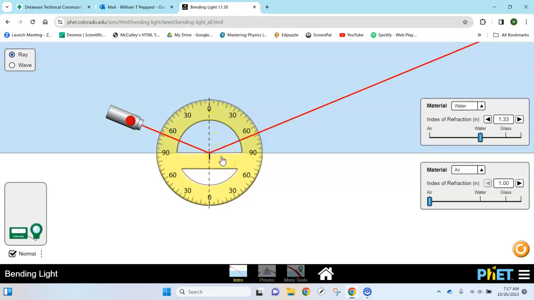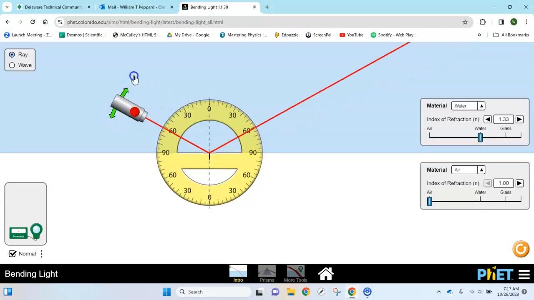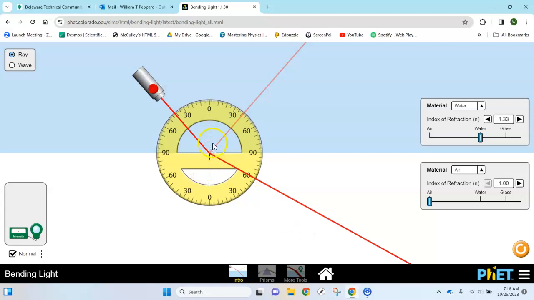We're trying to see how the refraction works and the reflection works. So make sure you're seeing a refracted beam, which is the one that's going into the new medium, and a reflected beam, which is the one that's staying in the medium. So you want both of those beams of light to be there.